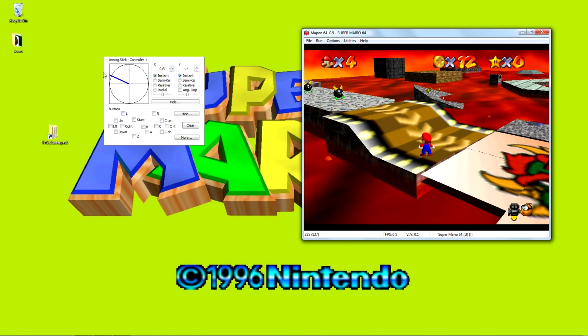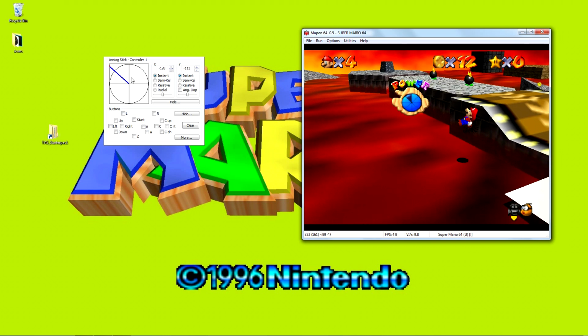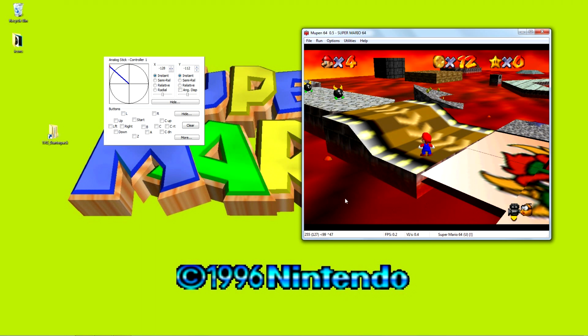So let's say we walk into the lava right now and we don't like this. We don't want this to be in the recording. Then we just load the save state that we just made and press the frame advance key. And now we're back on this spot, and everything we did before, like the camera stuff, is still in the recording.